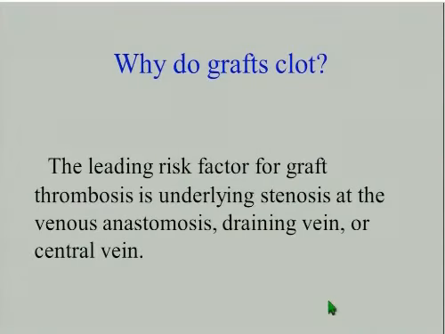All right, so the question we're going to ask ourselves today is, why do grafts clot? You know, clearly the risk factors for graft thrombosis is the underlying stenosis at the venous anastomosis in the draining veins. About 80% of the stenoses occur in the downstream veins or central veins. Next slide, please.